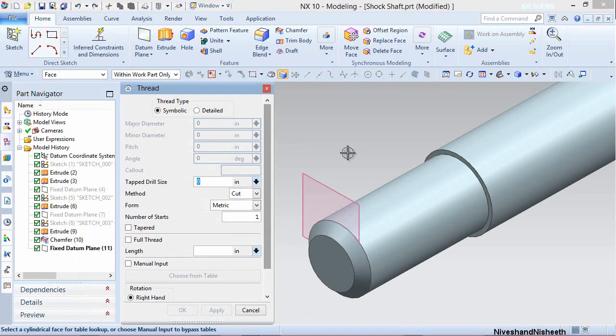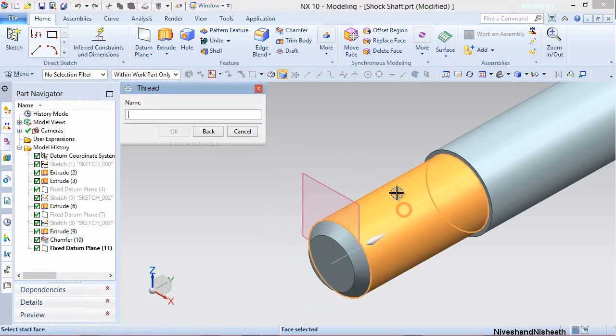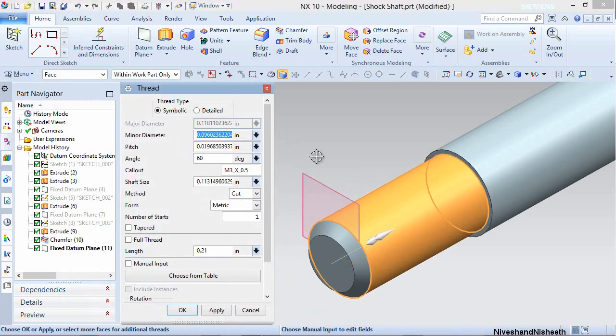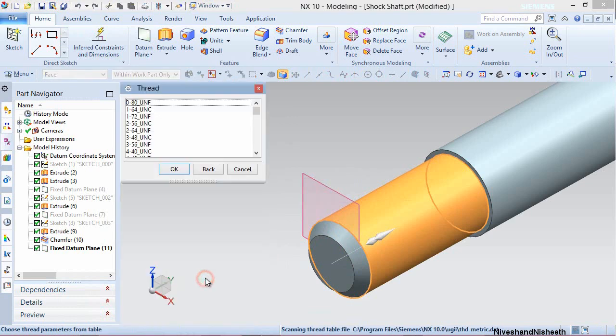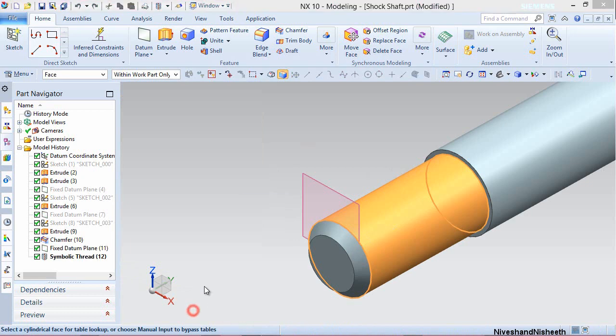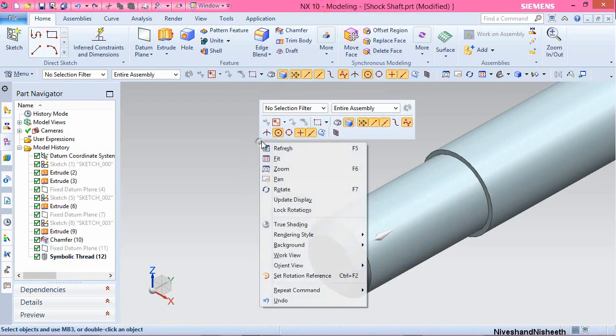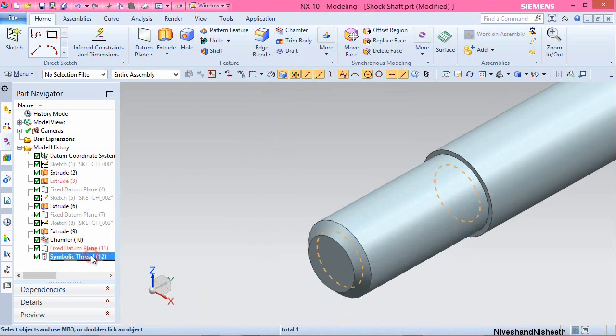At first we will select this circular face of the model for placing the thread. Okay, and select this plane. It is our starting plane of the thread. Now choose unified option. Now go to the thread list and select the 4-40 UNC size and click OK. Alright, now you can see here symbolic thread feature is created.